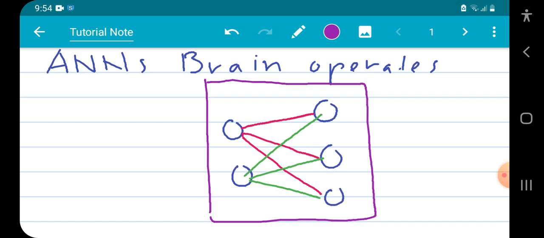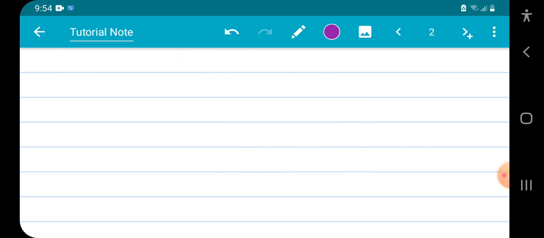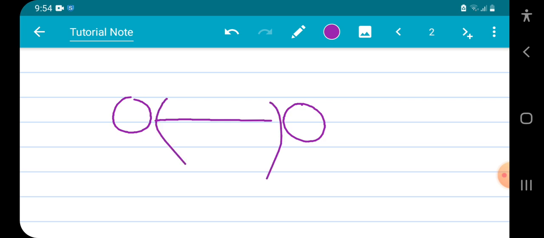Now in this video I want to focus on these artificial neurons over here. So let's talk about these artificial neurons. Artificial neurons are connected to other artificial neurons by these edges. Let's say this is artificial neuron number 1 and this is artificial neuron number 2. The functioning of each artificial neuron is given by us.